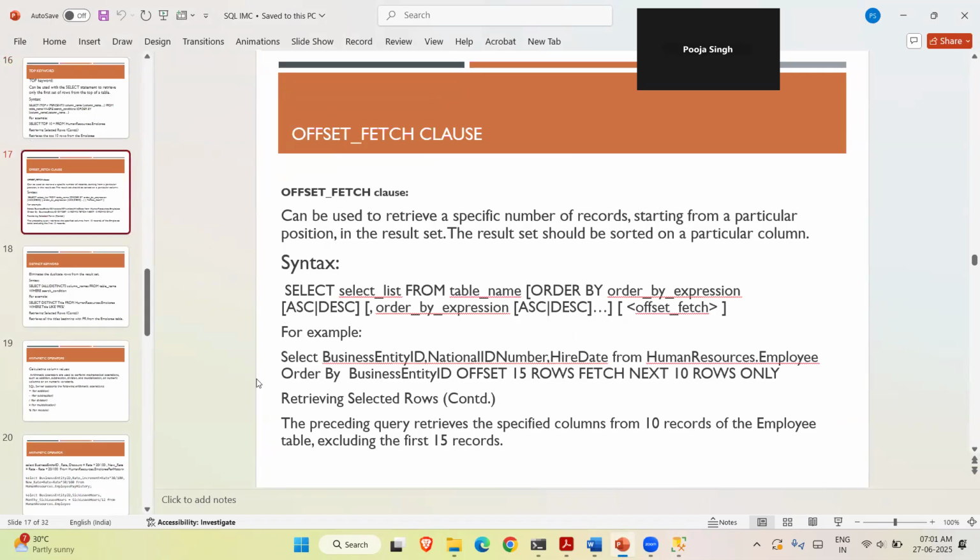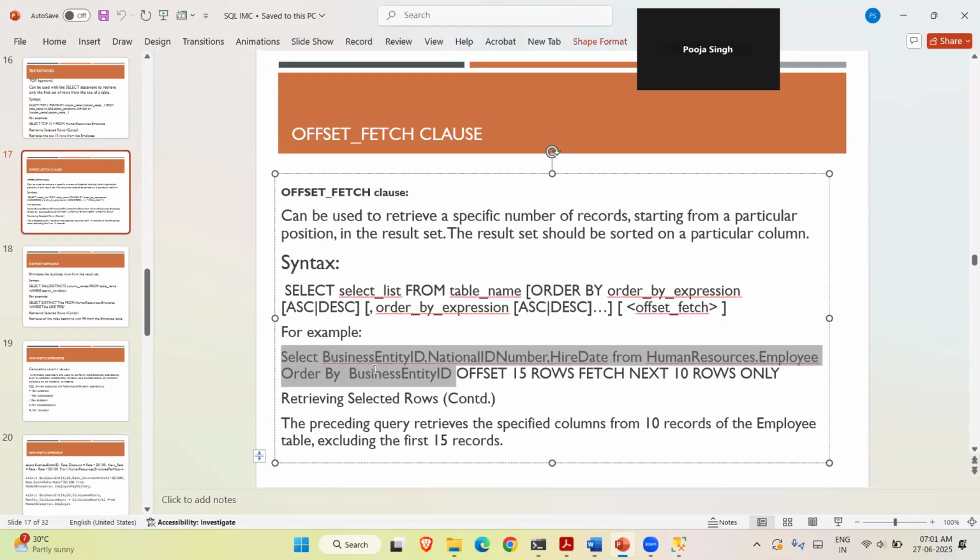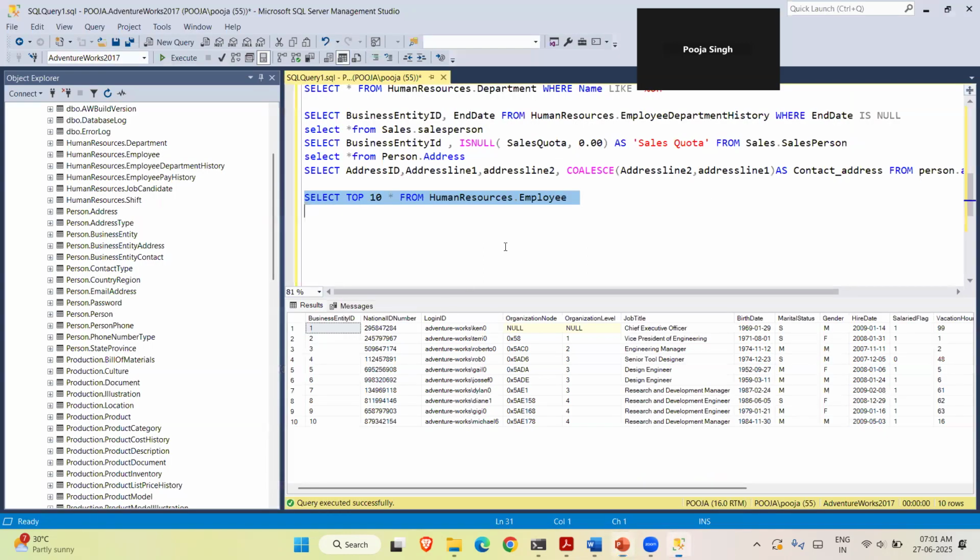It will give you select business entity ID, national ID number, hire date from HumanResources.Employee, ordered by business entity ID, offset 15 rows. That means it will start after the 15th row and fetch the next 10 rows only. So this is how it will work.